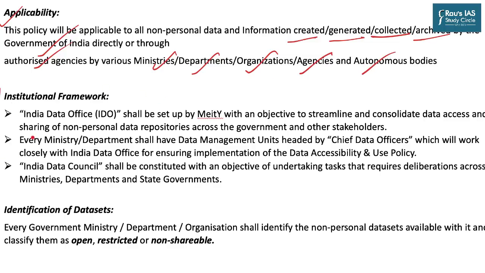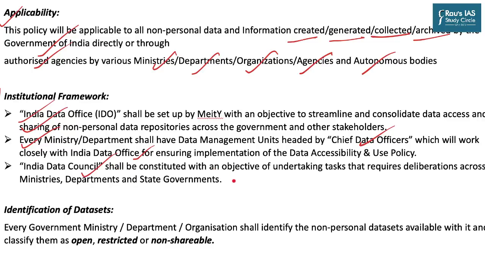Government is also thinking of creating an institutional framework. For example, India Data Office shall be set up by MeitY with an objective to streamline and consolidate data access and sharing of non-personal data repositories across the government and other stakeholders. Every ministry or department shall have data management units headed by chief data officers, which will work closely with the data office for ensuring implementation of the data accessibility and use policy.